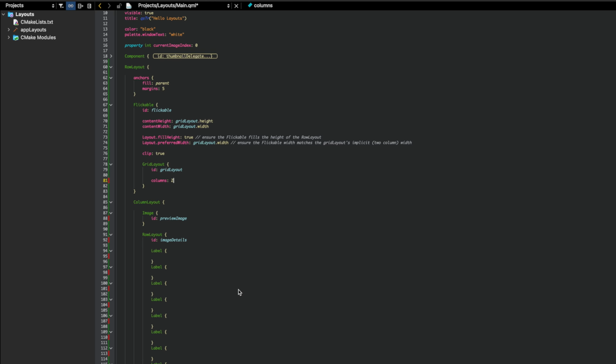Grid layout behaves much like a row layout or a column layout when the number of rows or columns is set to 1. Grid layout considers the layout attached properties as applying to the cell rather than the entire layout. If you think of row layout as being only 1 cell high and column layout as being only 1 cell wide, this makes sense.